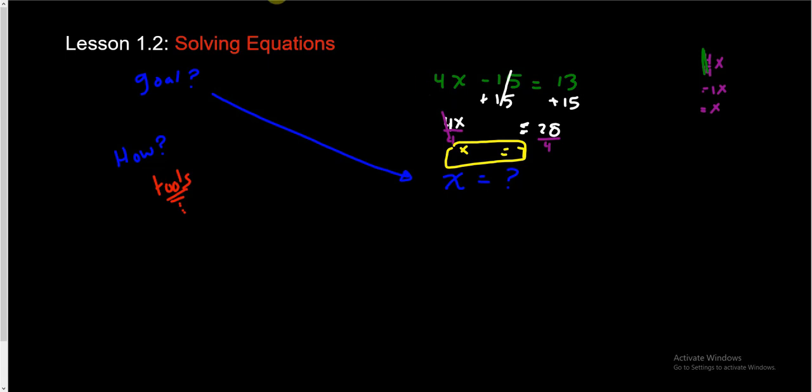Now, a deeper, more serious question is how did I know what order to do this in? Some people just instinctually look at this and know which order they want to work in. They know they want to start with the 15, but why? So you know the order of operations. It tells you, the "please excuse my dear Aunt Sally" thing, which is misleading. But if you look at this, doing a subtraction should definitely be behind a multiplication.